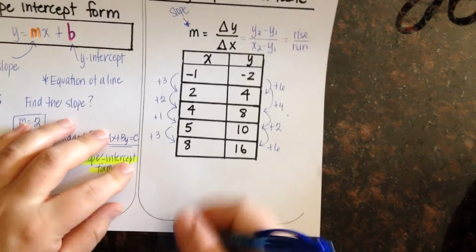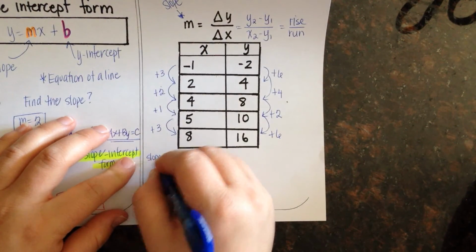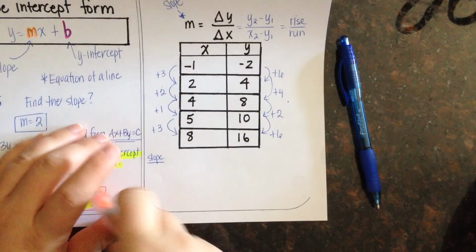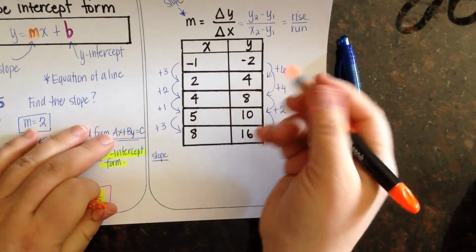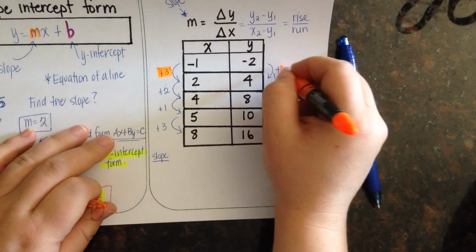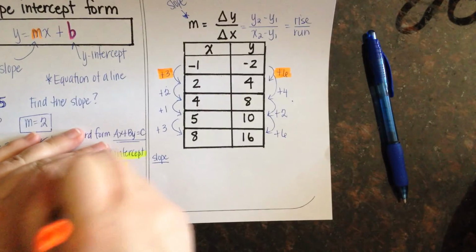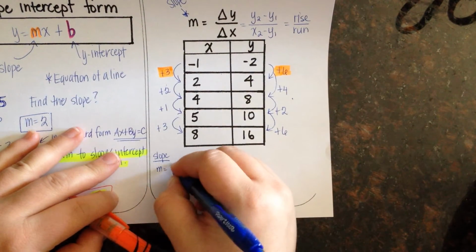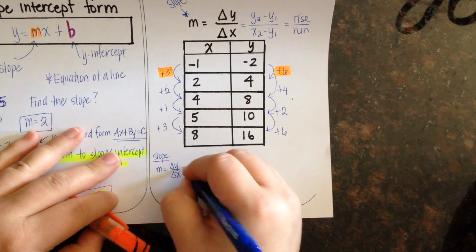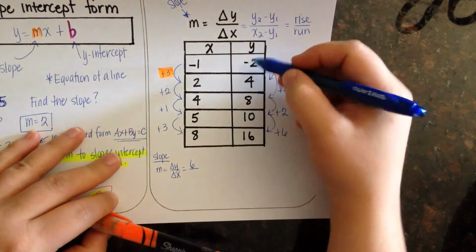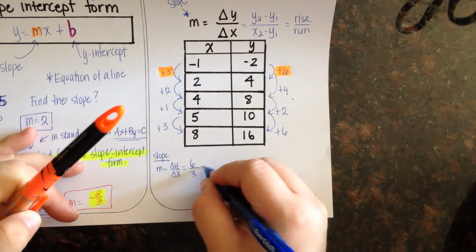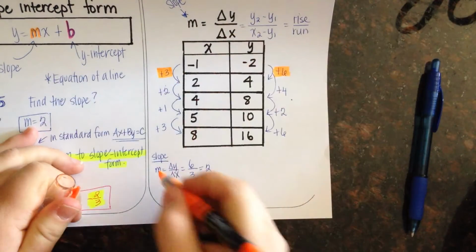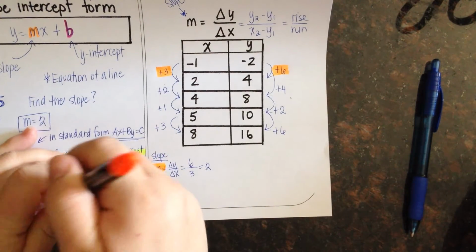Now, the hard part here is we're going to calculate the slope for each of these values. Okay, and so I'm going to use 4 different colors to kind of help show which one I'm doing first. So I'm going to look at the change in y, which the change in y of these first two values is a +6. So change in y over change in x. I have a 6 for my y, and then I have a 3, which I reduce down to 2. Okay, so this was the first slope that I calculated.